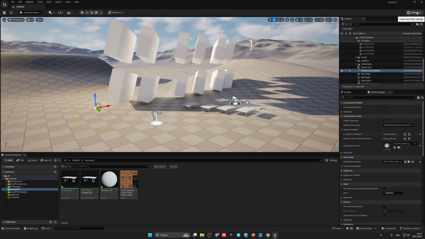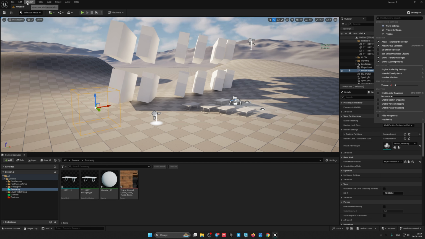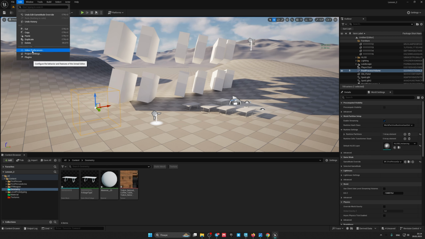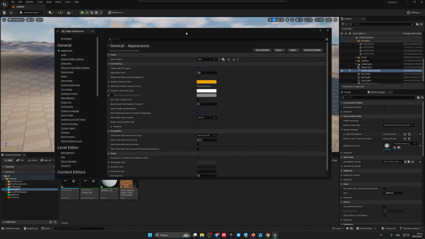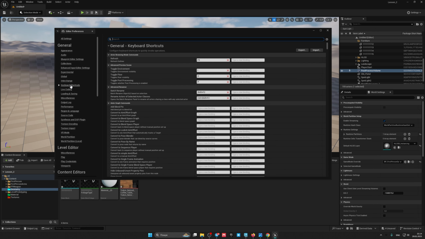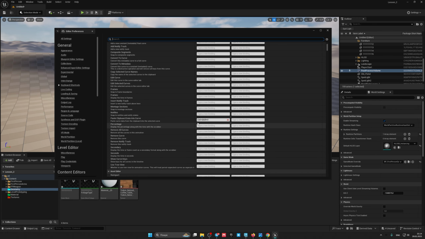First, not project settings, but here in Edit, we also have Editor Preferences. These are the settings for Unreal itself, not specifically for the project, but for the entire Unreal. That is, here you can change the hotkeys. We have photos here. Editor. Now I will find it. Keyboard shortcut, here it is. You click, search for what you specifically need.